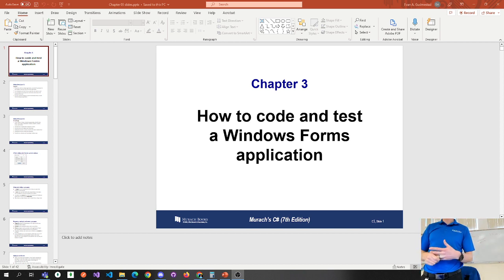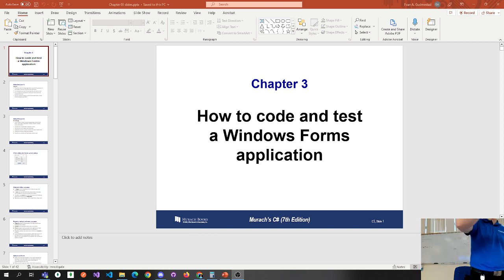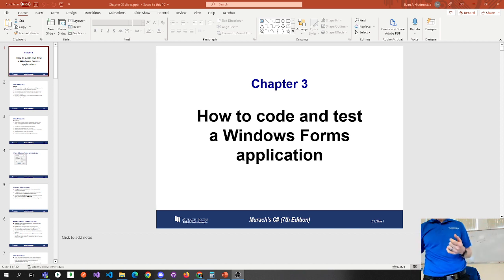We just wrote a couple of console apps. What was the line of code that we used to accept user input from a console app? Console.ReadLine. Okay, and then we took that ReadLine and converted it into a float using Convert.ToSingle, right? But here in chapter 3, we're not doing consoles.